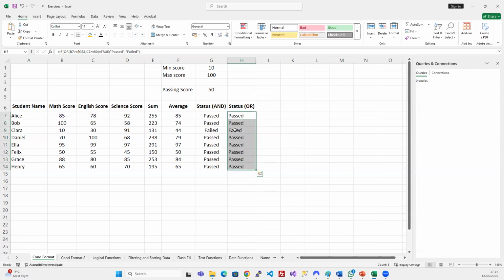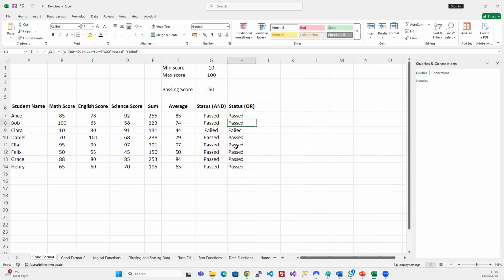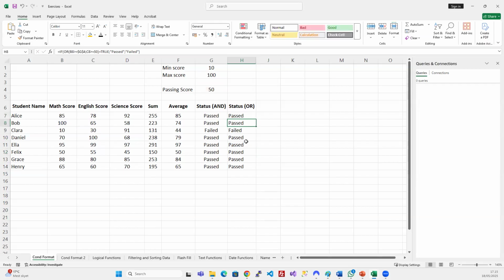And if I do that now, again, you see that this person has failed. So here, again, as I said, consider that this is just one thing. If this thing is equal to true, then pass, else fail. It's really simple. So this is how you use logical operators, IF, OR, AND, to make some logical sense of your data. Any questions, guys?